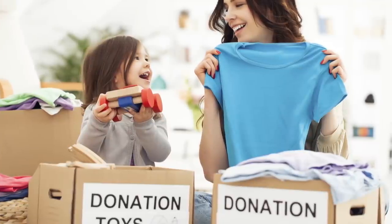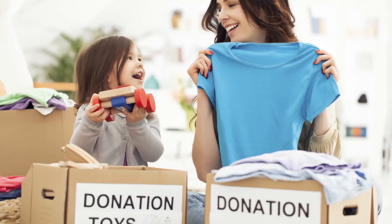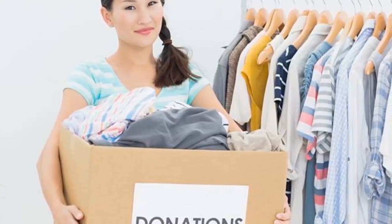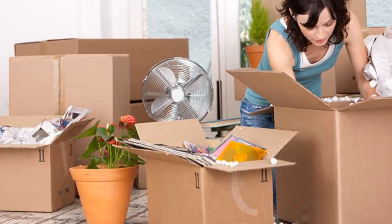Tip 14: When you are done with clothes, you tend to simply throw them out. This is wasteful as there are a lot of people who could use your clothing. If you don't have anyone in your family to hand them down to, give your clothing to charity. You can either go to a Goodwill or even drop them off in boxes designated to collecting clothes for the homeless.